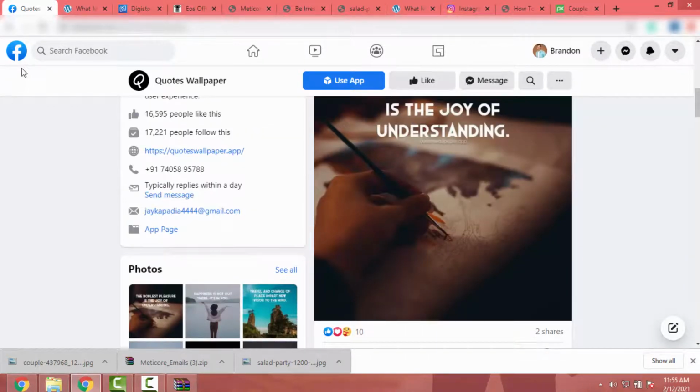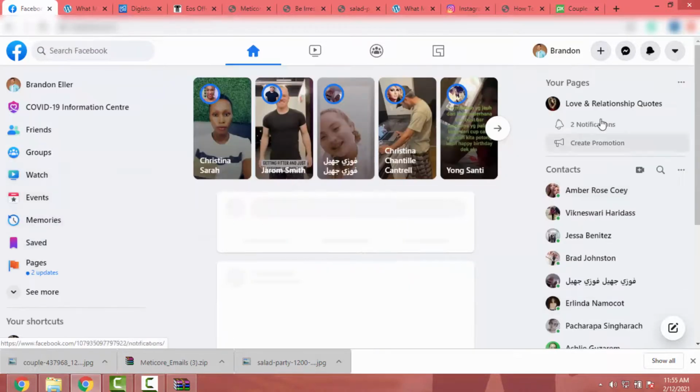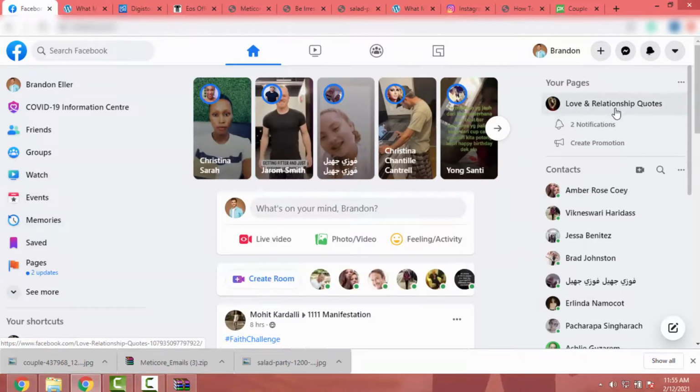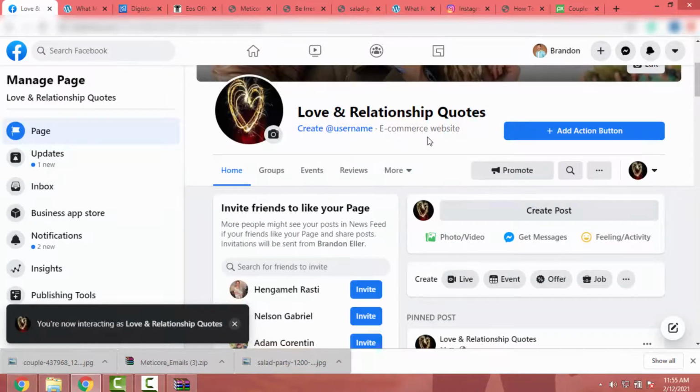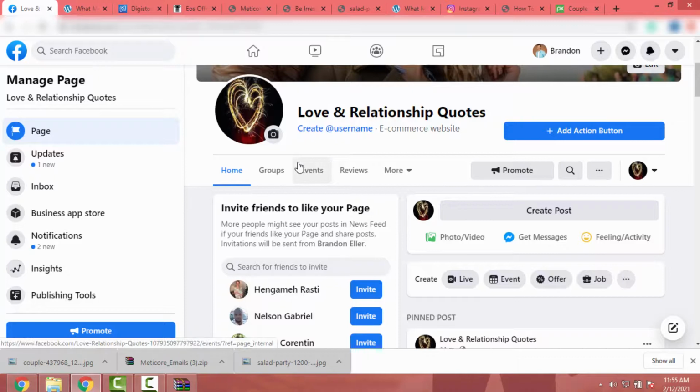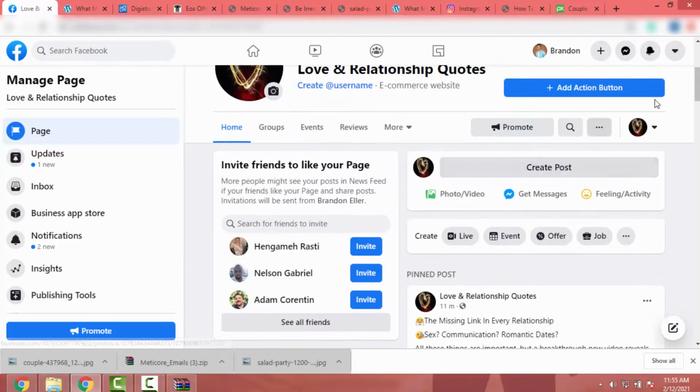Join at least 10 groups per day and keep sharing content. When you keep doing this, you will be able to grow your page. But if you don't do the work, you will never grow any audience around your pages. As an example, I just created this page, but I didn't promote this page. I just created this for example. So I never grew any likes on my page. So don't just create and wait. Always take action and try to make some sales.